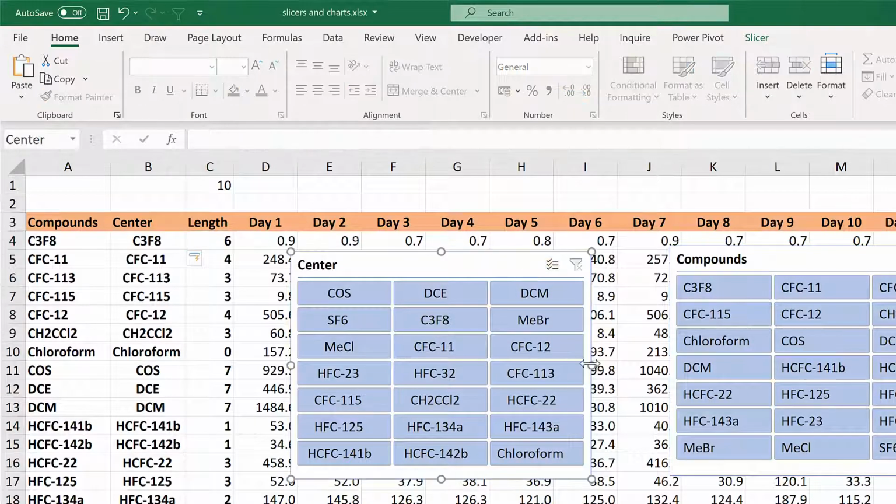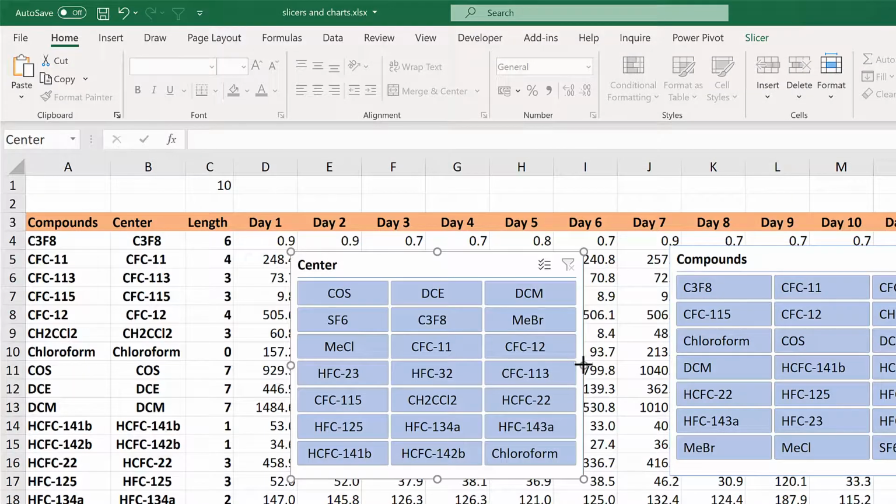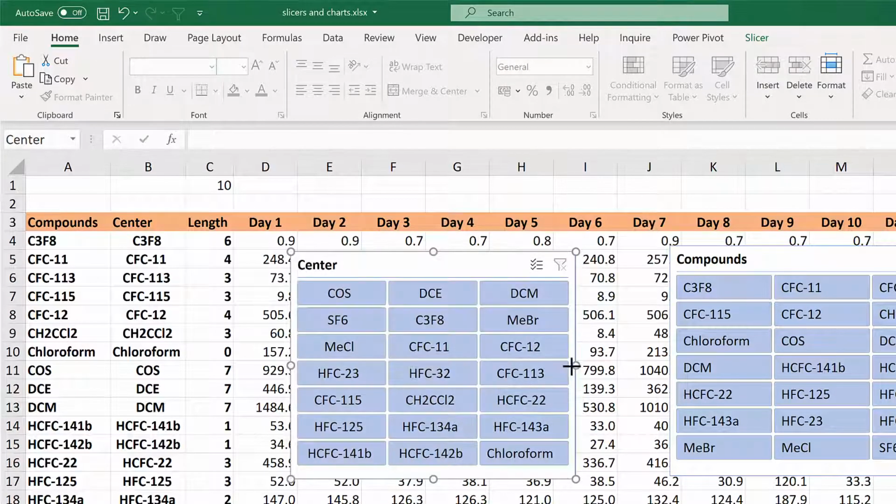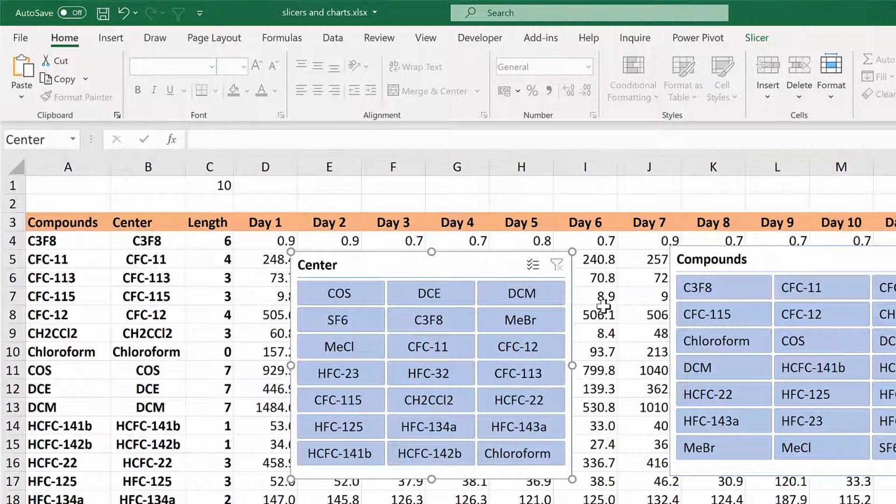I'll just adjust the right hand side so that the amount of space on the right hand side is the same as the amount of space on the left hand side. So the shorter words have more spaces added to them, which pushes them further to the right, so it looks as if it's aligned to the center.